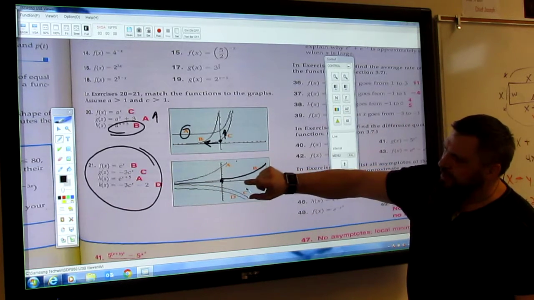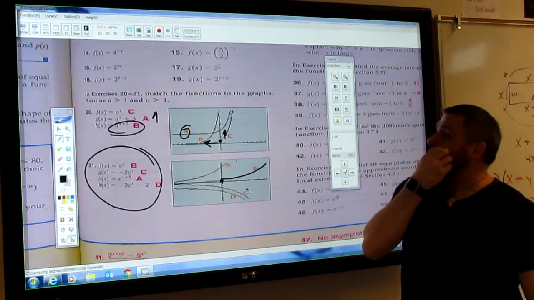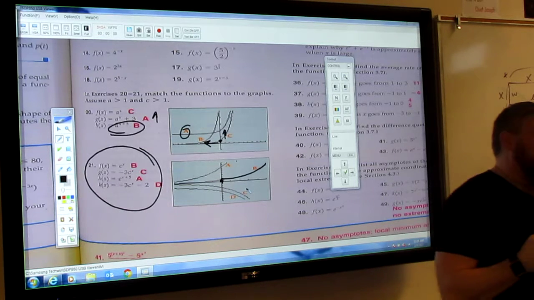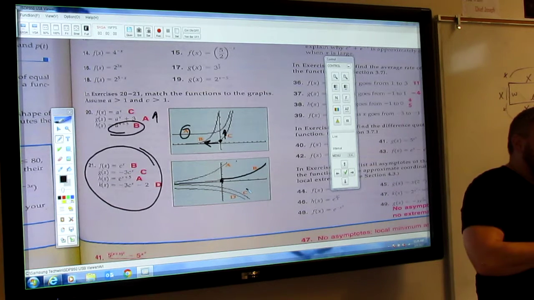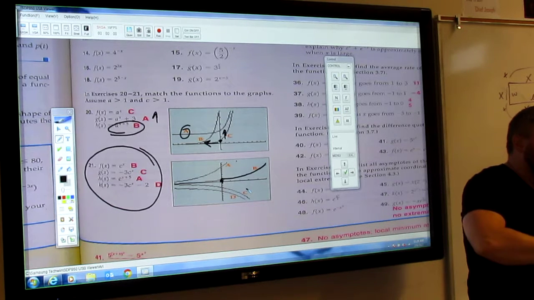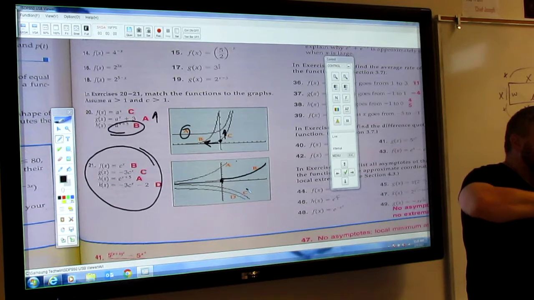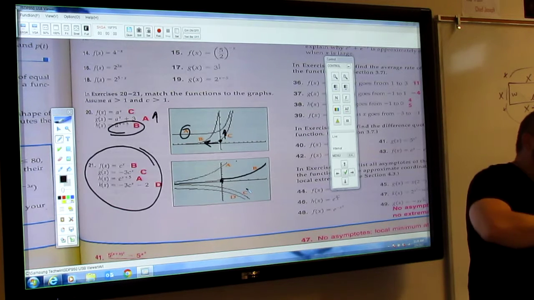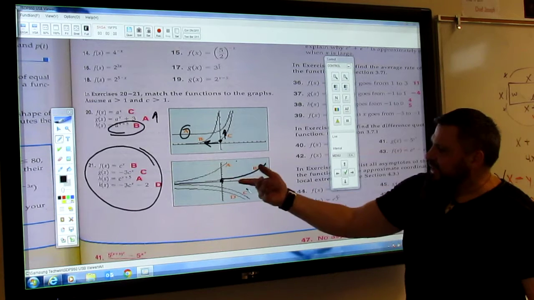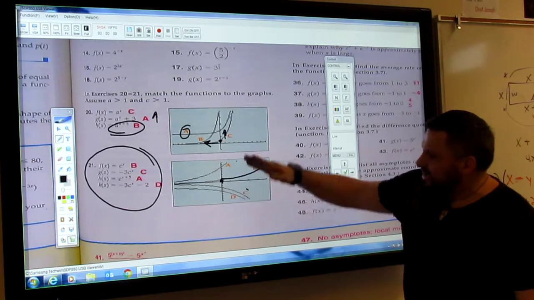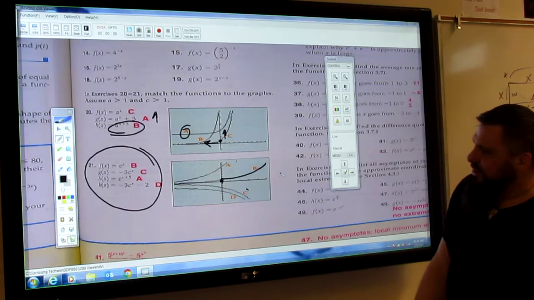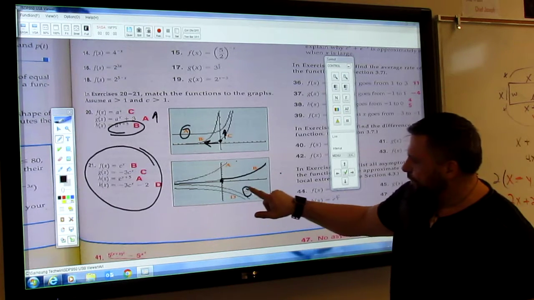Okay? Now from that point, if we take a negative, that's going to flip it across the x-axis. And then it's also going to stretch it, right? So it's a stretch. Is it horizontal or is it vertical? Vertical. It's the whole function. So it's a vertical stretch. That means it's pulling it down. So once it flips it over, it's going to pull it down a little bit. Okay? So it looks like it's going to be C.